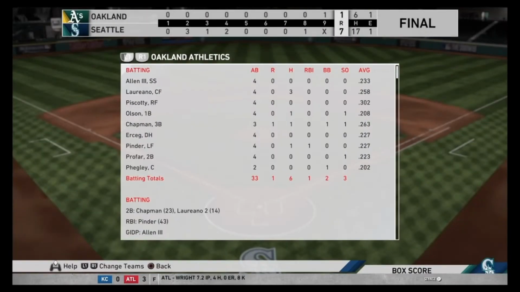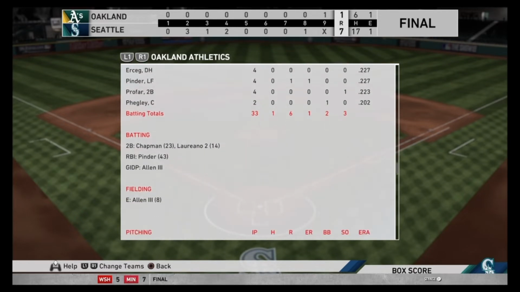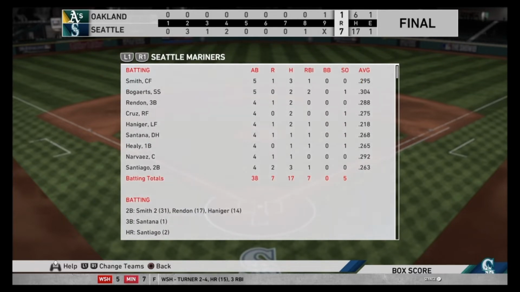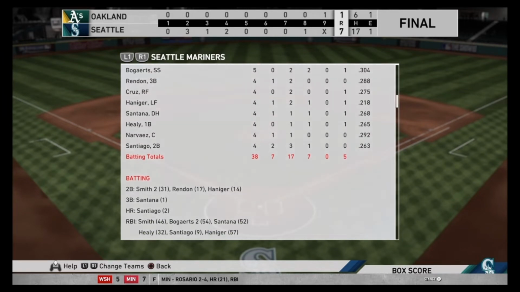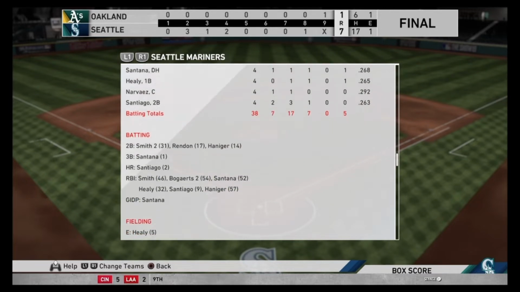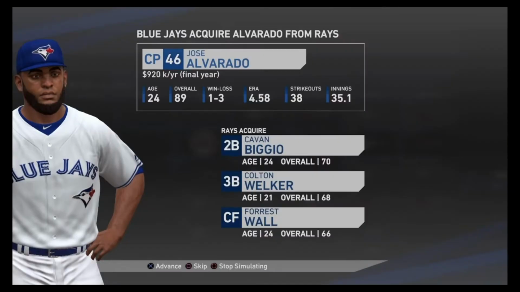Mike Leake goes the full thing, only gives up 6 hits, 1 run, so a great outing for him. Paris Allen doesn't do much. As a matter of fact, he had an error on the game. So, there, take that one, Paris. Now, Blackburn, he's going to get the loss. He's going to go 5-9 on the season. Not good for him. We would get a home run from Chris Santiago, a very unlikely person to home run today. He would get his 2nd home run of the season, and Mike Leake goes a complete game. Congratulations to him. He has a 3.24 ERA now.